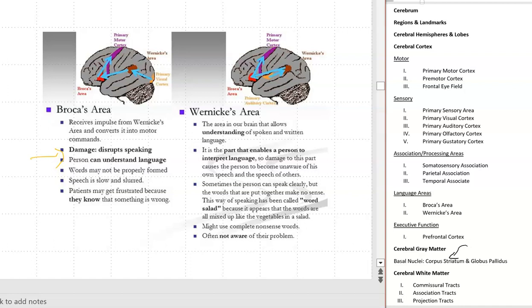Wernicke's area, on the other hand, is just being able to interpret language. So if you told someone with Wernicke's damage, hi, hello, come in, sit here, they wouldn't be able to understand that. If you said sit, they could probably understand that, but when you start putting words together, they can't put it together. Sometimes they can speak okay, but they speak nonsense. So they call it word salad because they're talking and the words are completely mixed up and they're not making any sense. And they usually don't know they're doing it. So unfortunately, a lot of times people just assume that they're high or drunk, and that's why they're not making any sense.